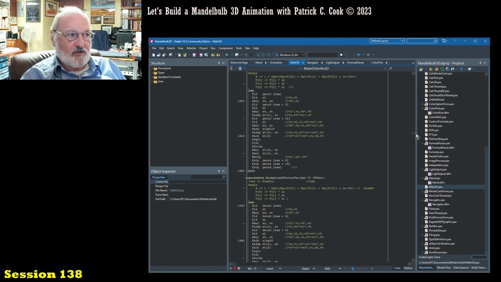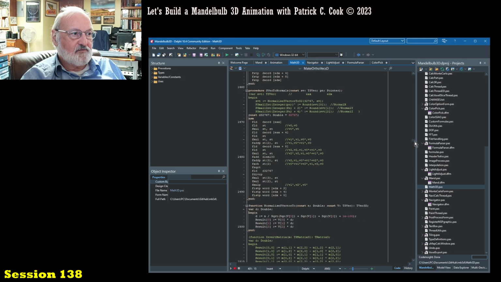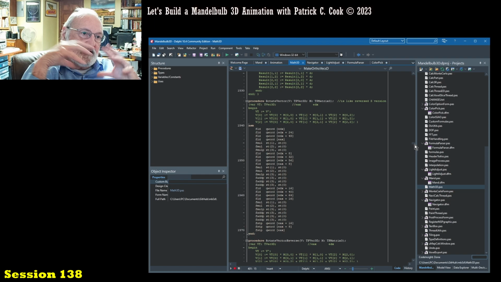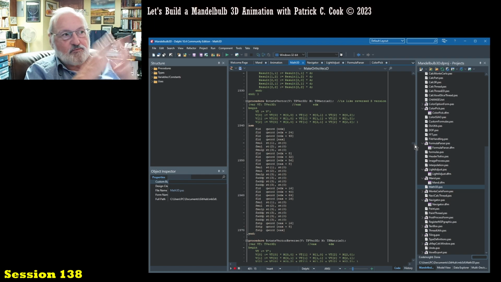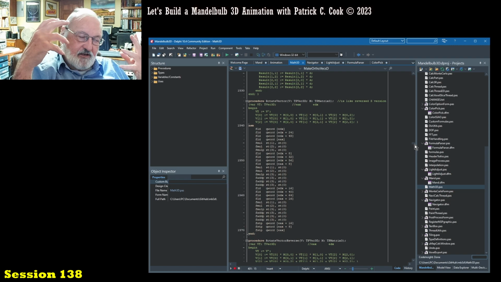All right, now let's just poke around a little bit more here. You can see there's a lot to this math3d.pas class. All right, there's a lot of stuff here. So what you get in an environment like this is referred to as object-oriented, where you're going to have basically objects, or you're going to have classes.